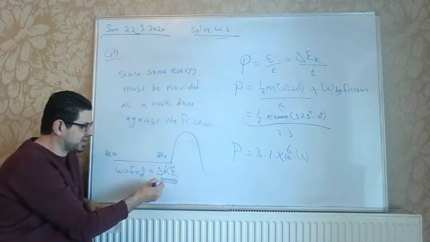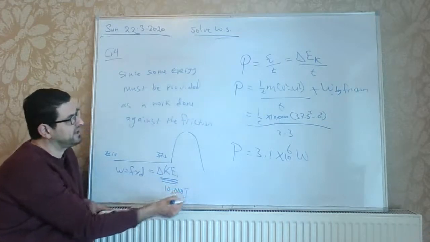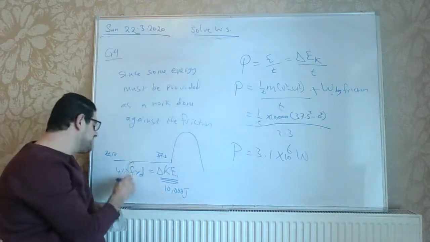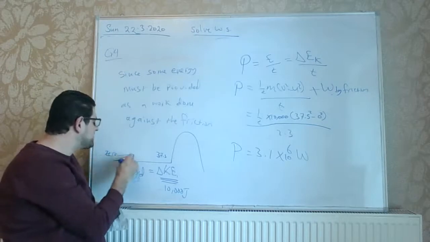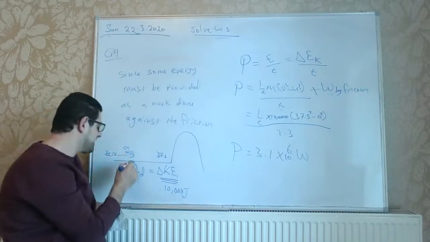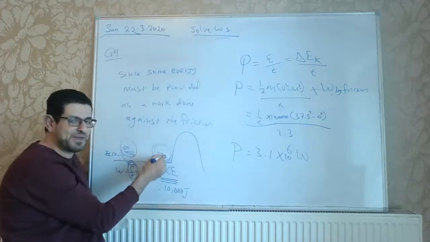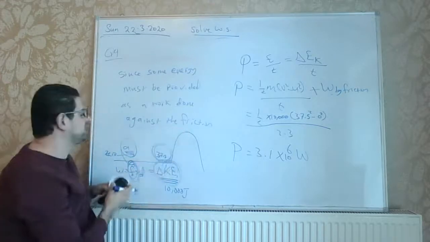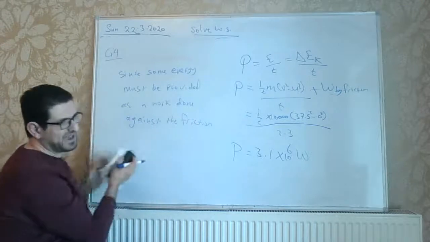The kinetic energy here will come out to, say, 10,000 joules, let's say high numbers. I don't know exactly how much, but the mass is bigger, which means you need more force. For more force, this means you need more acceleration. If you are using a larger force, then the acceleration will be larger, then the speed will be bigger. So the kinetic energy is high enough to reach up to there without rolling back.